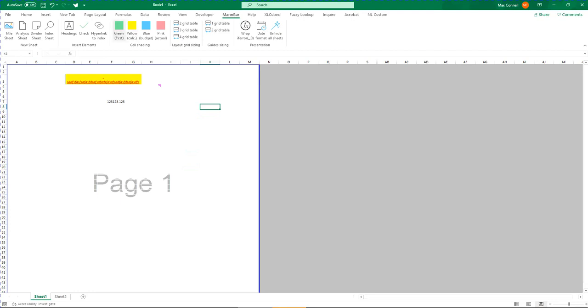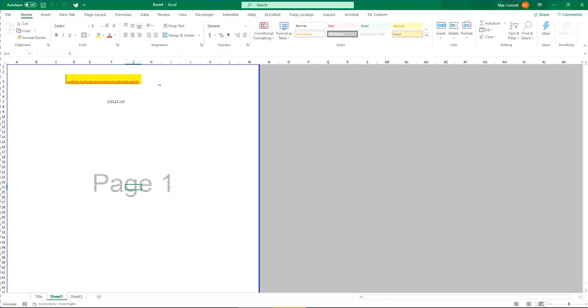For example, what I've got here is this toolbar that can help me color code things quickly. It can also help me add in an if error function, which we'll talk about later. It can also unhide all the hidden sheets that are in here, or format a certain cell as a format, or add a title sheet like this super quickly. So there's lots of different aftermarket products which you can use. These are just what I've chosen to use.